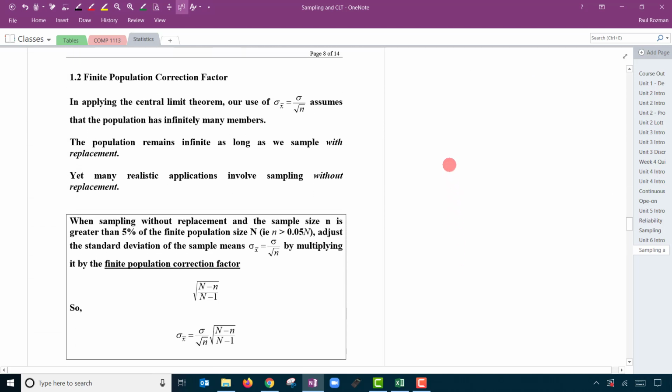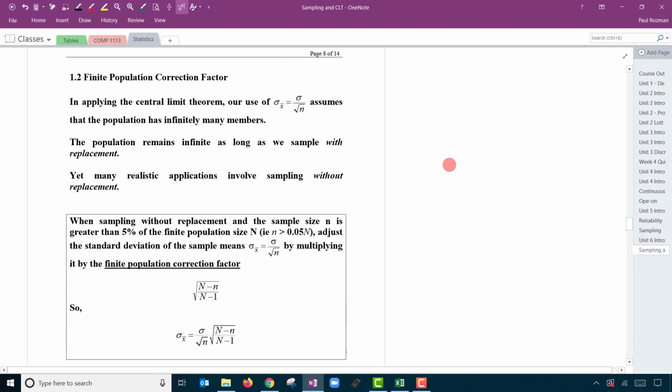The central limit theorem is great, works in all sorts of situations. When you know the mean and standard deviation of the population, sometimes you don't, and other times, sometimes your population isn't infinitely large. The central limit theorem is a real theoretical thing. It makes an assumption that we have populations that are infinitely large, or if they're not infinitely large, that we are able to repeatedly pick the same element from the list so that it's ultimately infinitely large.